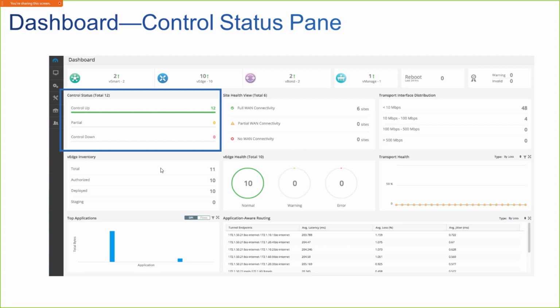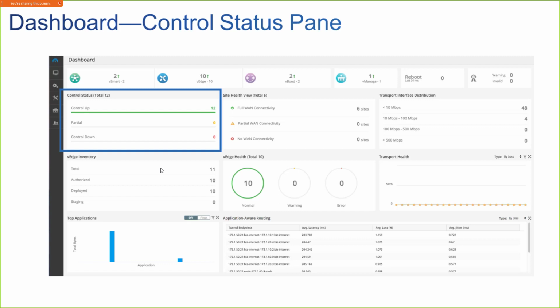Each vSmart controller has to connect to all the other vSmart controllers in the network, because these are kind of like your route reflectors, if you will. These are the ones that have to distribute all the information to the vEdge devices. So the vSmart controllers need to be able to communicate to each other. Each vEdge router then is connected to either one or multiple vSmart controllers in the network.